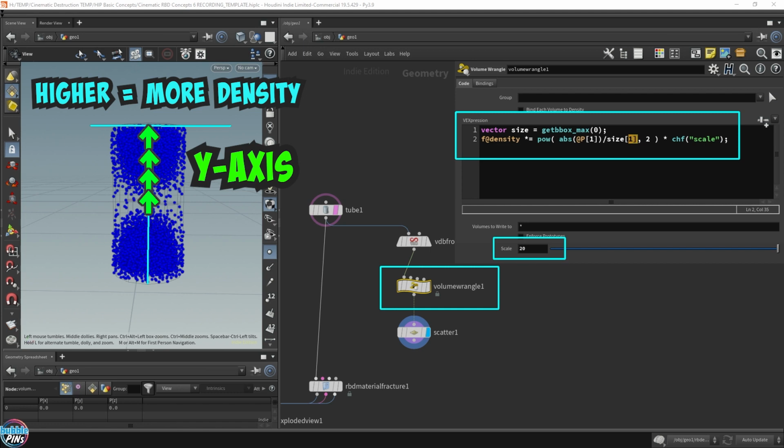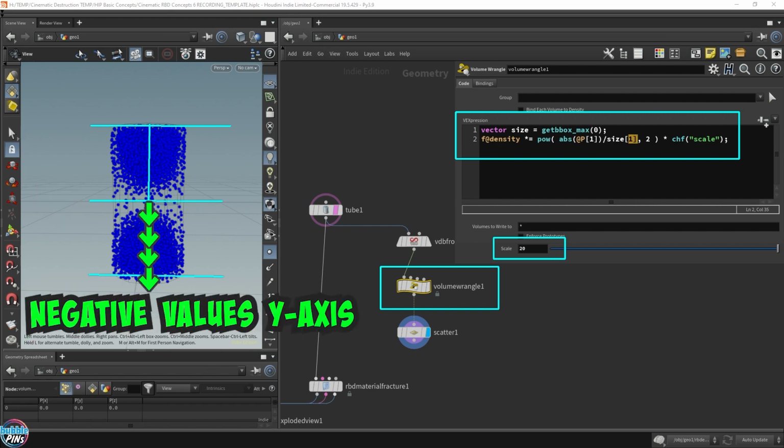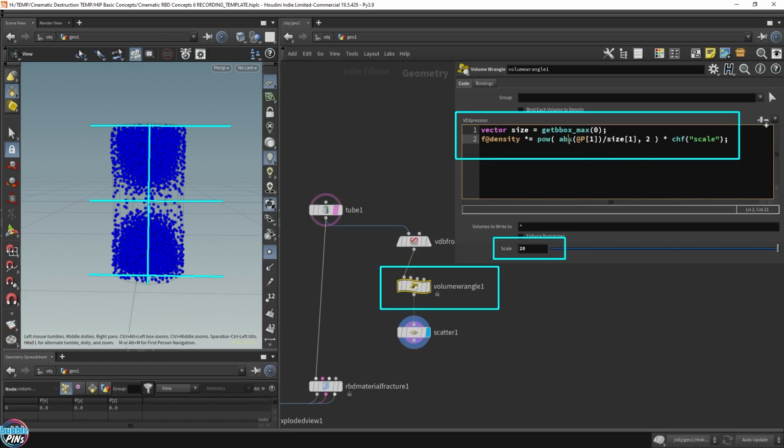Keep in mind that we have a 0 point right here because this is the origin. We're going to get into the negatives down here. And in order to avoid all that, I do have an absolute sign here. It'll flip everything, it'll turn everything negative into a positive value, so I don't have to worry about the negative. The next issue is that this goes all the way up here in a linear step-by-step progression, which is not what I want.